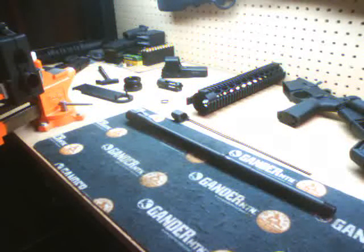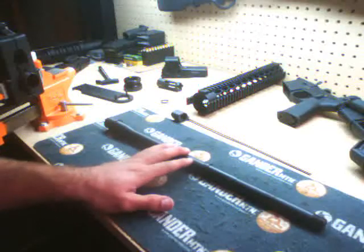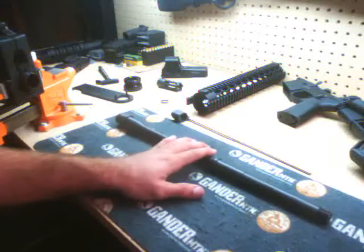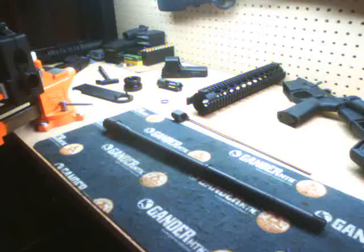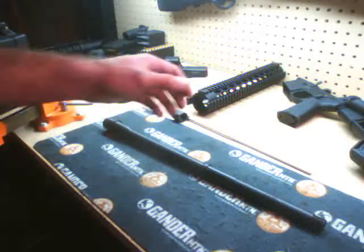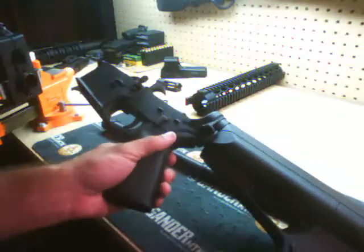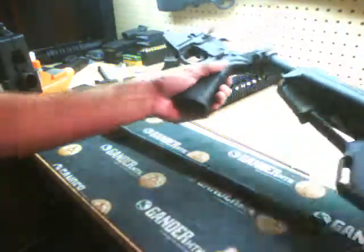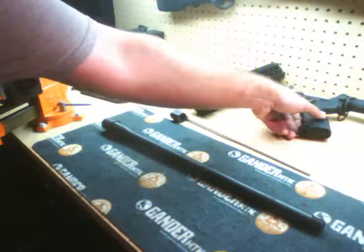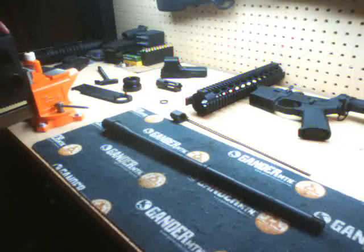Today I'm going to show you how to build an AR15 complete upper. This build is going to be a 6.8. I'm not going to use the traditional 5.56. I already have all my parts laid out. Kind of wish I would have recorded the video of the lower I built, but I got another build here in the near future, so hopefully I'll get that one going. That way I can show you the lower.